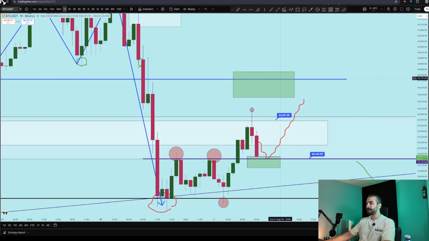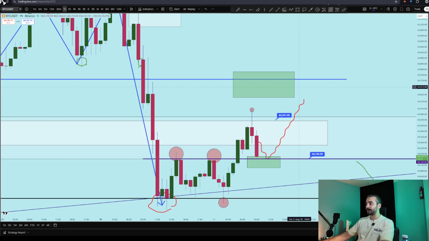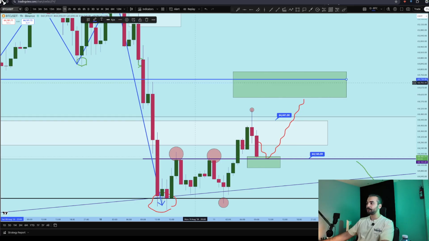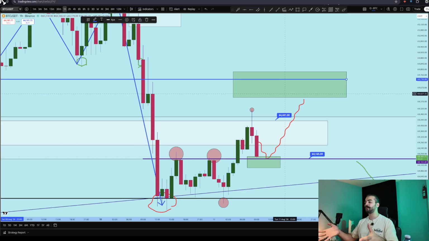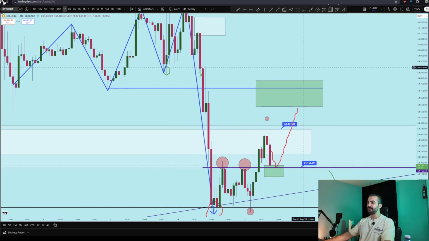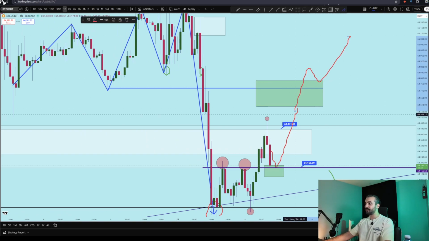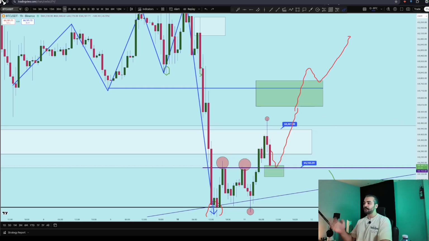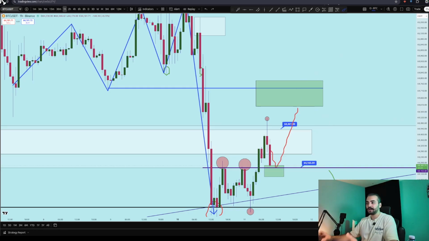Once we hit this box, there is a good chance that we go lower. So we can target this box or this blue line. There will be another push. If we break above it, then we know it's going to act something like this. Or if it gets rejected anywhere from here, it makes something like this, and we are going to make a trade like this. So these are very simple, very straightforward.